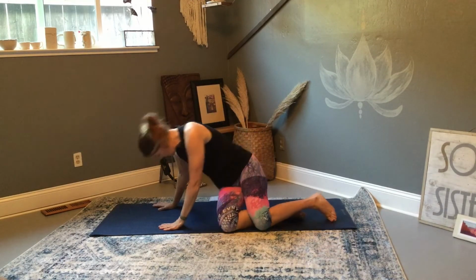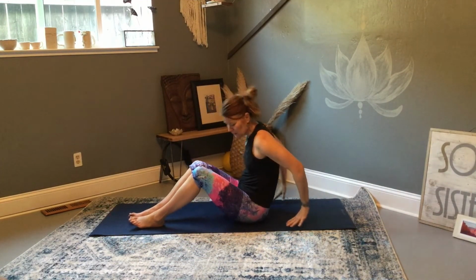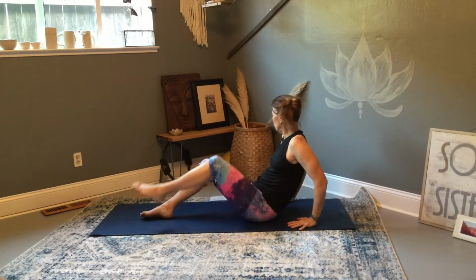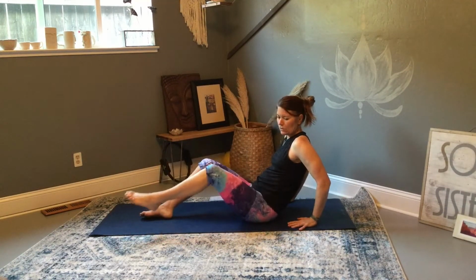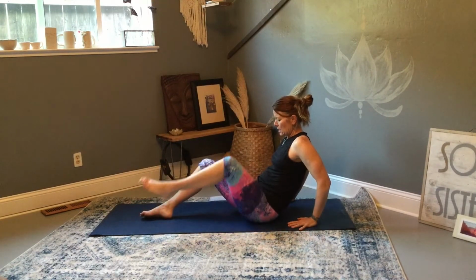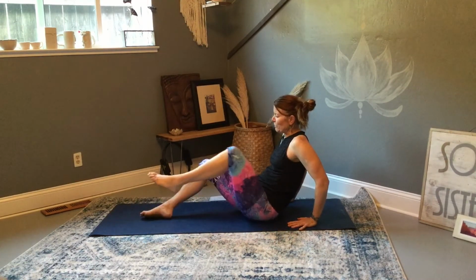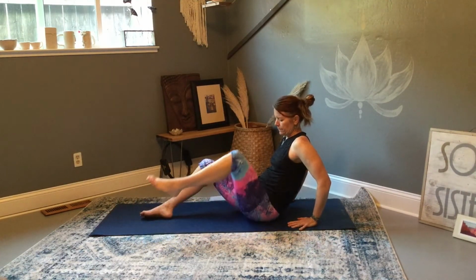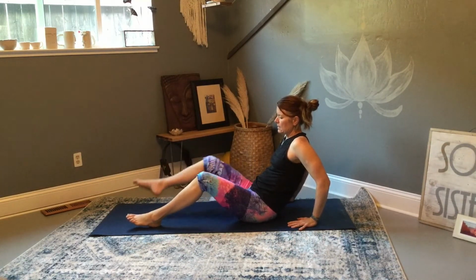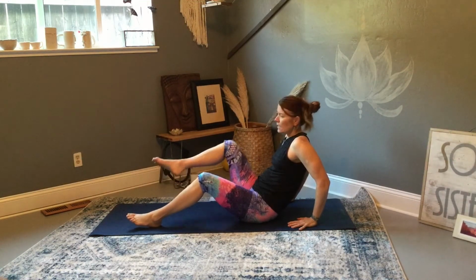Come on down to the seated position. We'll go into our seated hip circles first before we go down for our 100. So go ahead and slightly lean back and just start to circle. Good comfortable size circle just to warm up that region. And other direction. And switch legs. And reverse.